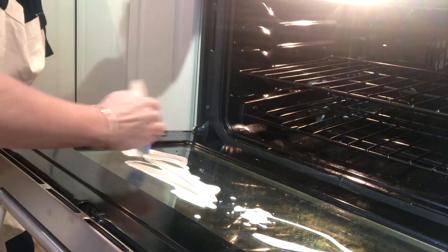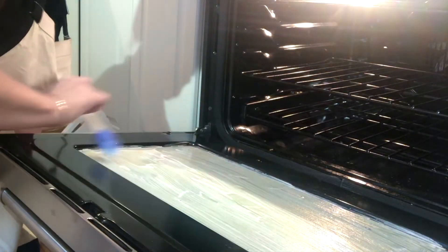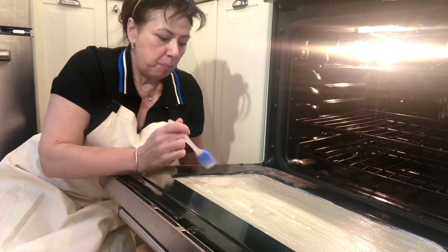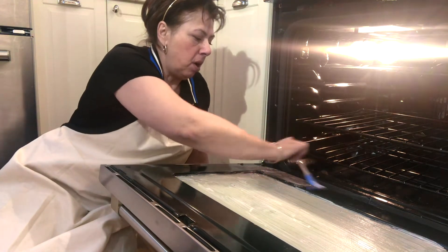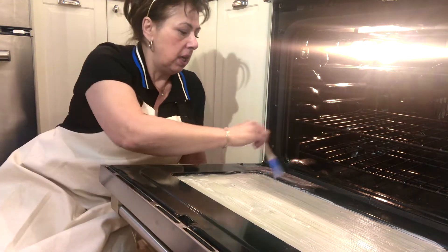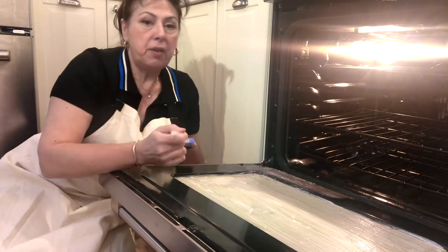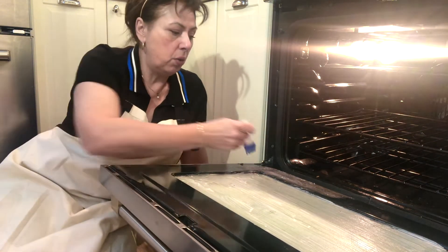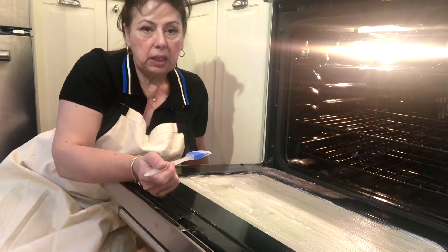You can use a little brush to spread the paste, and you just want to make sure that it's covering the entire surface of the window. You can add it to the metal part — it's not going to hurt. If you have a few extra splatters on the oven part you can also add some paste there, just enough to do the window. If you wanted to do the surrounding door you'd probably have to mix up another batch.